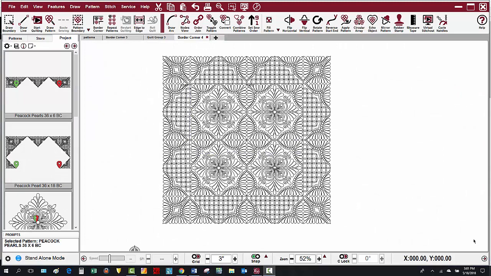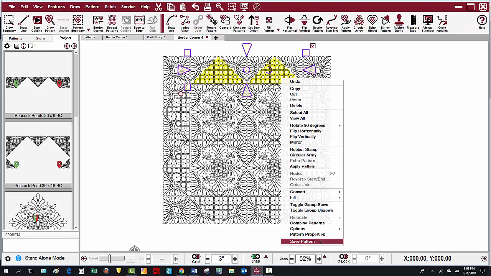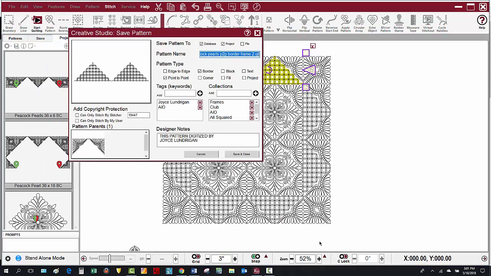The last 2 patterns that I combined and synced to the cloud were the wine glass patterns. And so I select the first one, hold the Control key down on my keyboard, select the pattern, right click, save pattern, and I'll call this wine glass top border.